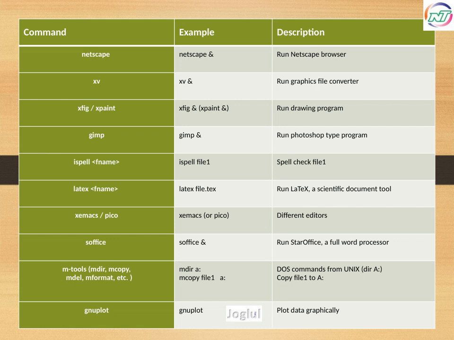processor when needed. There are also handy tools to interface DOS commands in Unix, such as mtools, which let you manage files on different drives or copy files easily. Lastly, gnuplot helps to create data plots graphically, which can be useful to visualize test results or data trends. Each of these commands simplifies workflows by letting you launch programs within your Unix environment without switching contexts, making testing and documentation much smoother. Let's move to the next slide, where we will continue exploring essential Unix commands for testers.